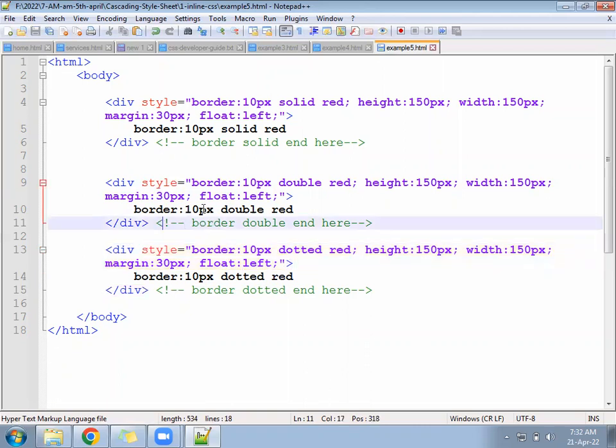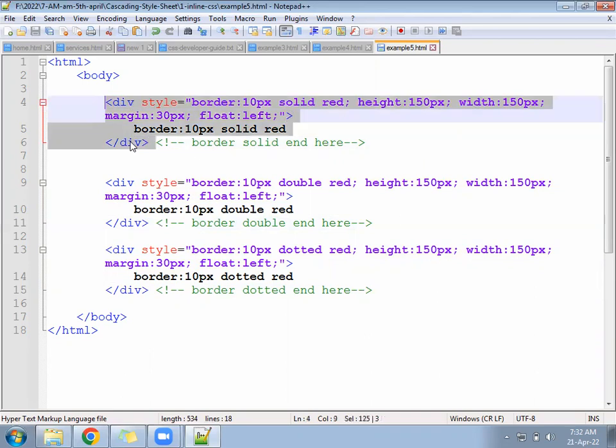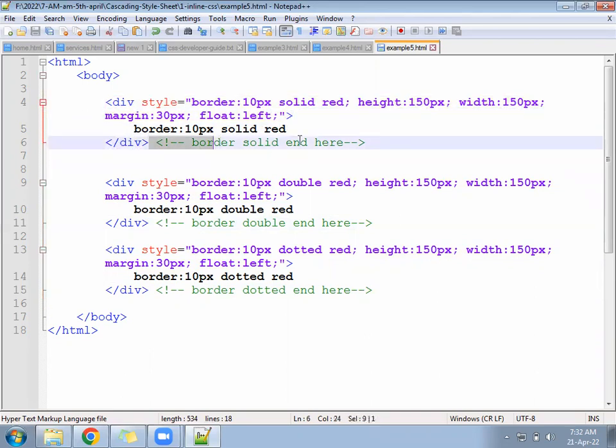Comment the code to understand where this division ends, where this division ends. You will not mix everything together. What is the comment for? For our understanding. A comment is not for the system. The system will not read it. This is for our understanding. This is where the solid border ends. This is where the double border ends. This is where the dotted border ends.